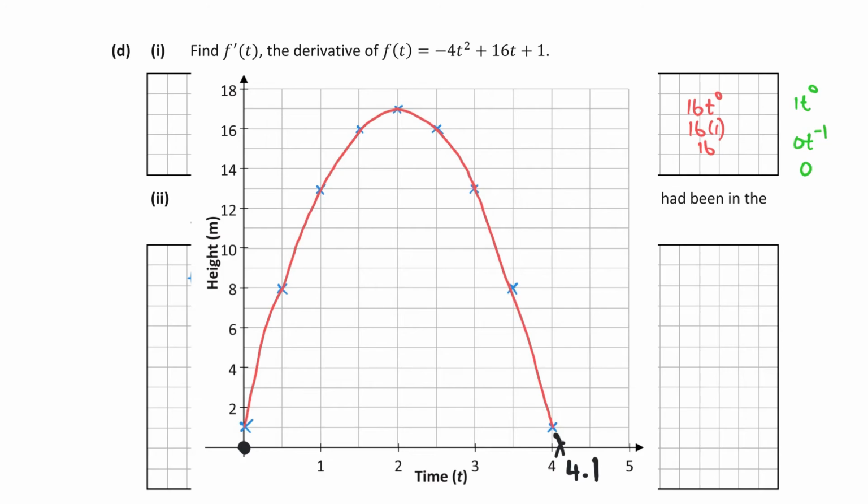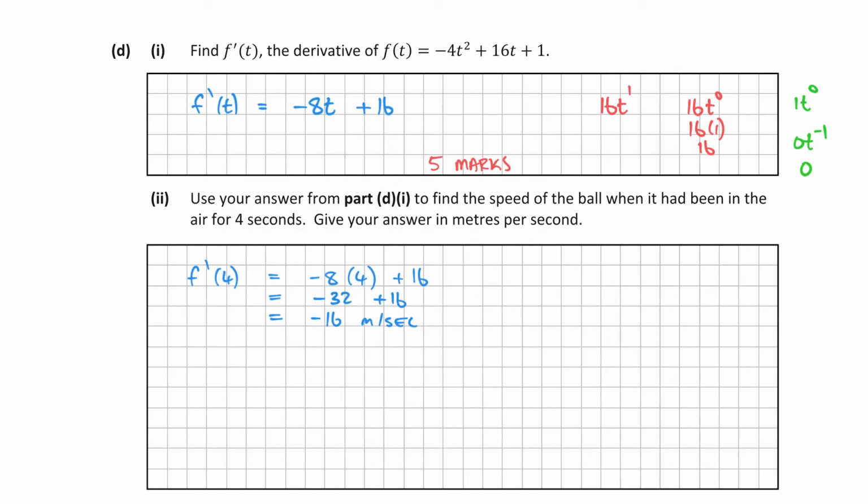If we go back in there and look at the diagram, we can see that after 4 seconds, we're at this point, and we're saying it's -16 meters per second. So you can see it's slowing down because it's negative. But my actual answer I would just give as 16 meters per second. So the answer for that would be 16 meters per second. And again, there were 10 marks going for that.